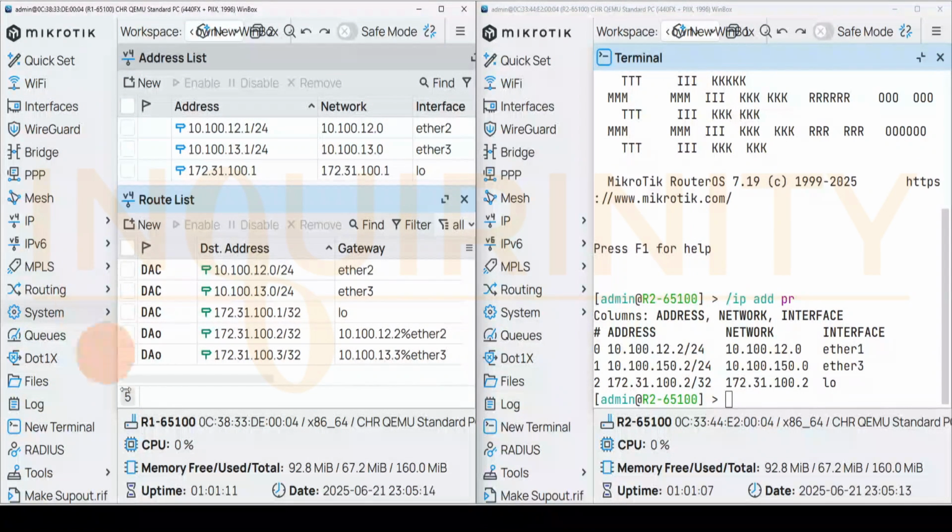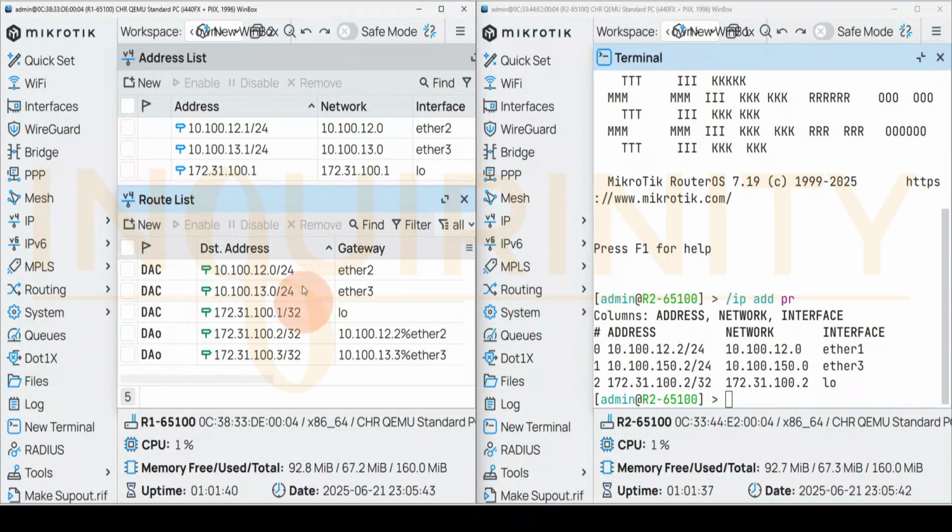So we have tested that from R1 it was able to reach the directly connected 12.2, and we also tested just now with the OSPF configuration, we are able to reach the loopback IP. But how about the remaining interface IP of R2, which is 10.100.150.2?